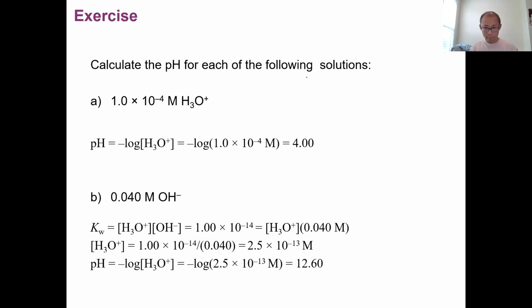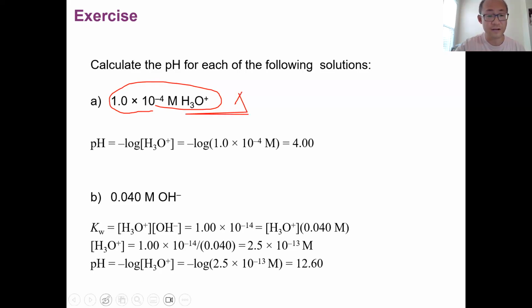Okay, now these 2 exercises further test your understanding of the concepts of proton concentration, pH, acidity, and basicity of a solution. Let's take a close look, or review what we studied. The first question is asking, I have a solution with a proton concentration of 1 times 10 to the negative 4th. When you look at this number, you know this is a number greater than 10 to the negative 7.